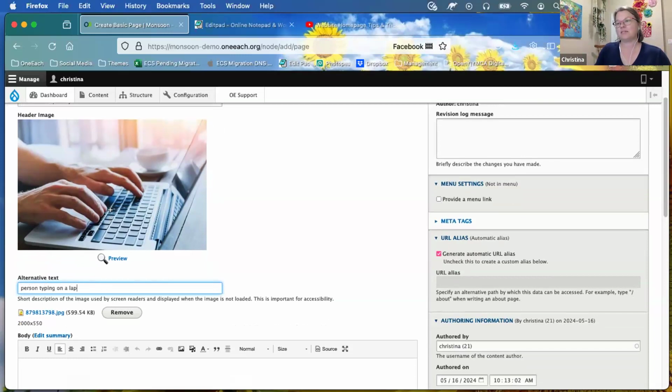On a laptop, yes. What that does is, when someone is viewing your website with a reading device and runs their cursor over that image, that is the information that is read back to them. So they get a visual of what that image is on your website. All right.